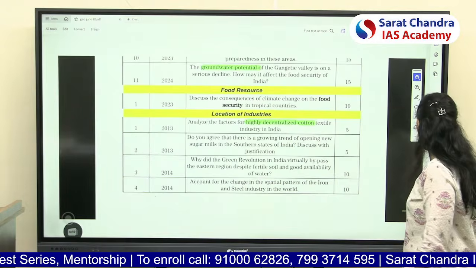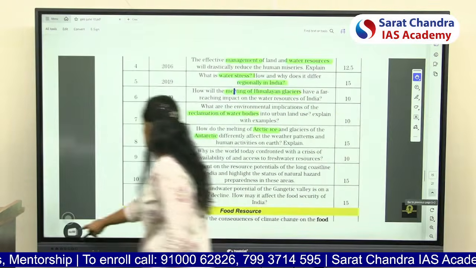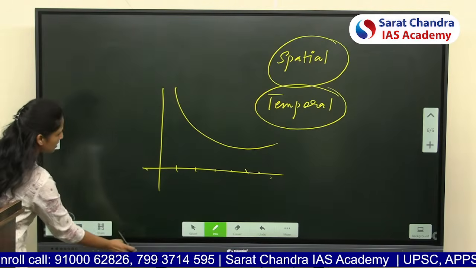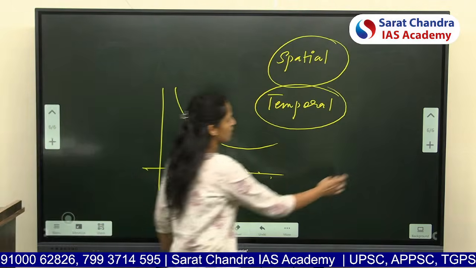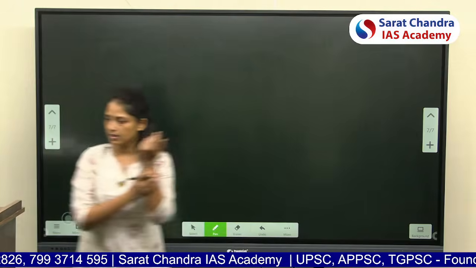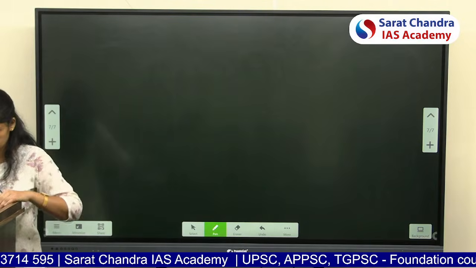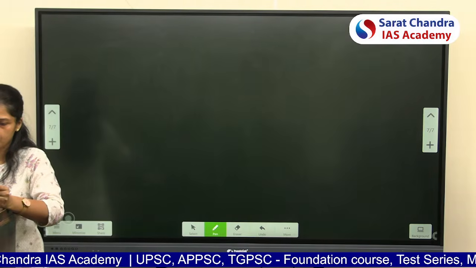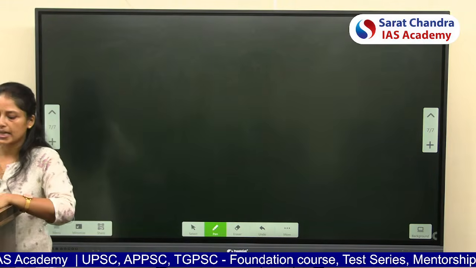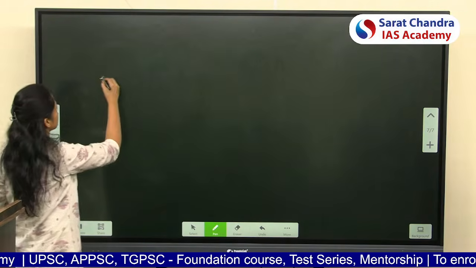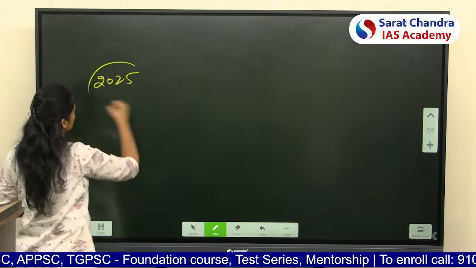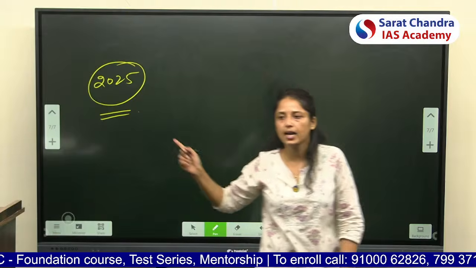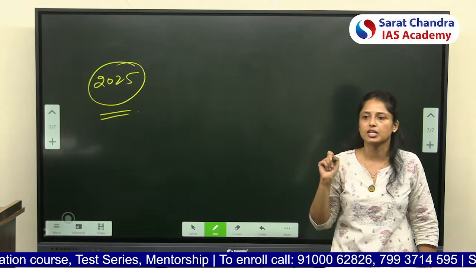Yes, one more important thing I wanted to discuss here. When you are writing about this resource potential or its impact on human life, I think this type of question was asked. Yes, see, in 2025 this question was asked: how does the resource availability in India impact the population distribution in India?